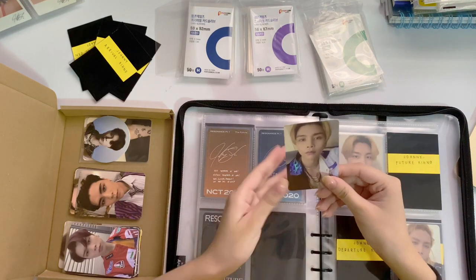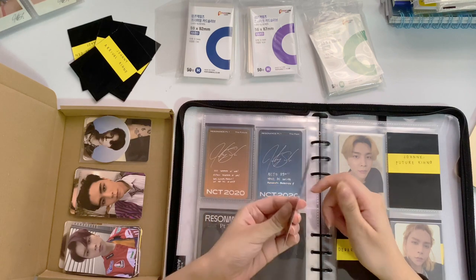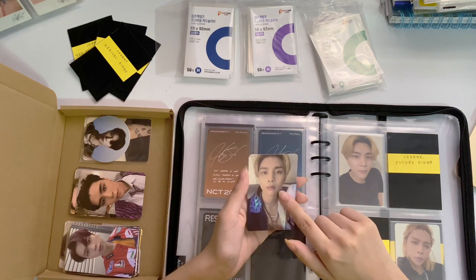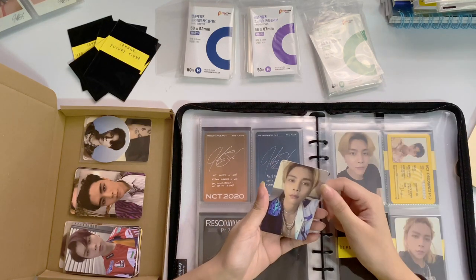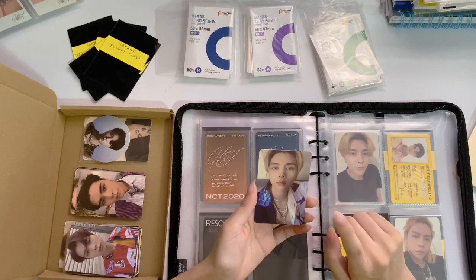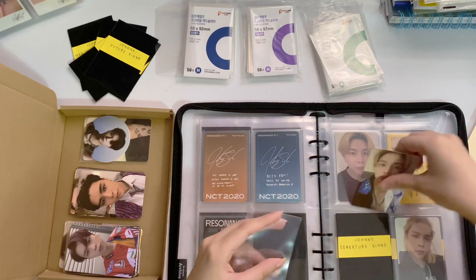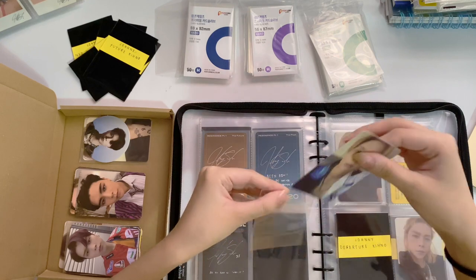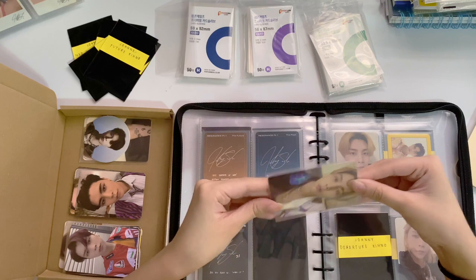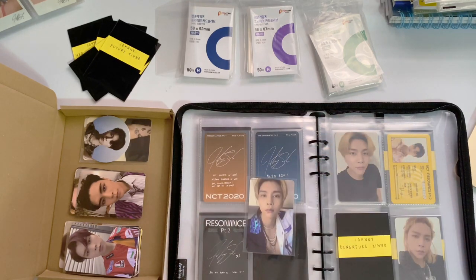God, this is my favorite Johnny PC ever, and oh my god, I'm so excited. So this is Johnny's Future Kino photo card. Really like this one because he's wearing his Misfit outfit, which I love, Misfit is such a good song. I think he just looks nice here and makes me happy every time I see this photo card. So I'm super happy that I have it. Oh, it's so nice.